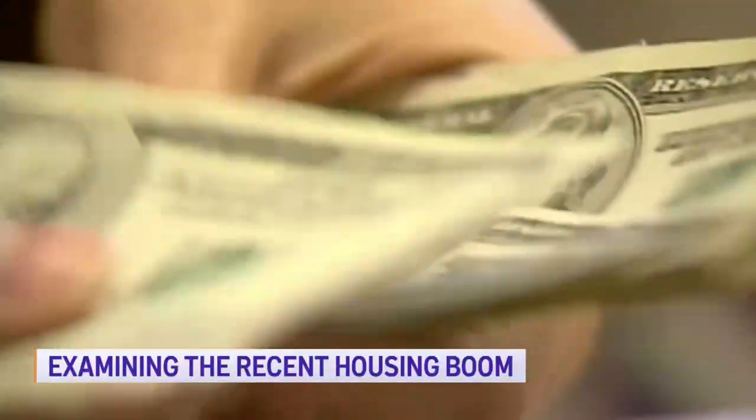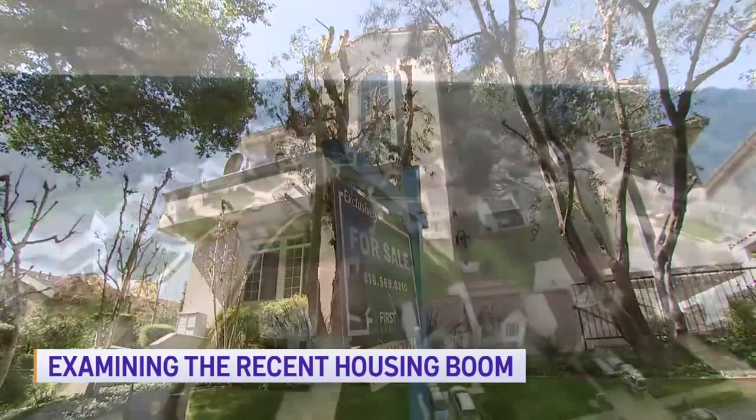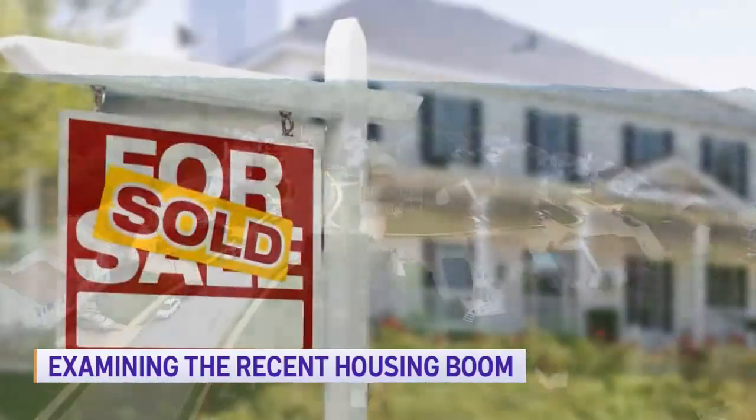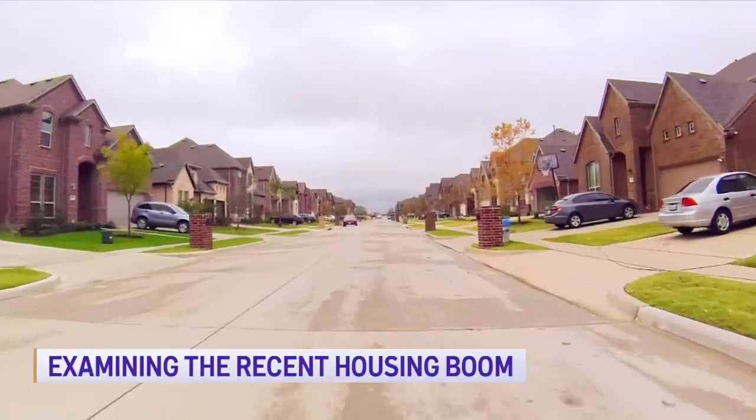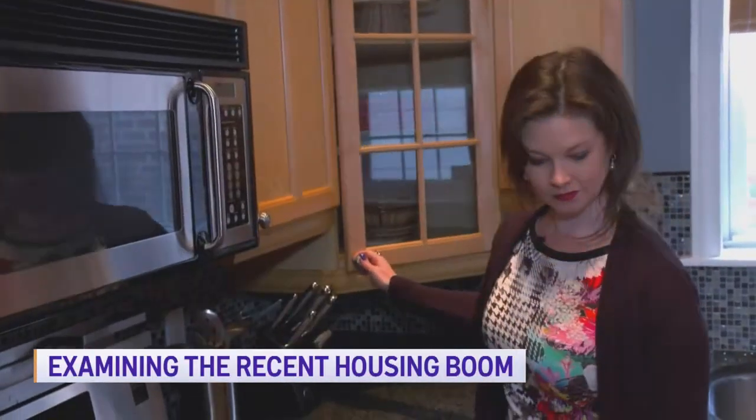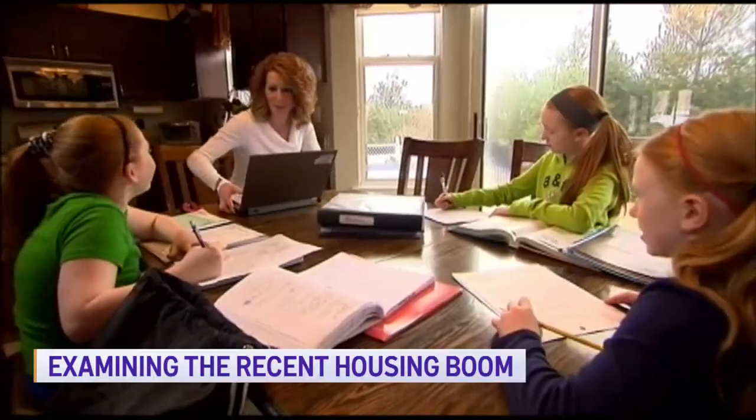You want to get away from some of your family that's been at home this whole time, right? You need to move around. Take that, combine it with the historically low interest rates, and we have a perfect storm for a housing boom. Here's Sean Pearson, a local director of residential sales and leasing.